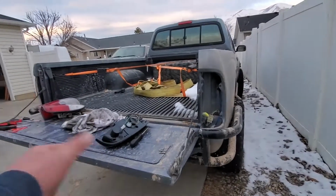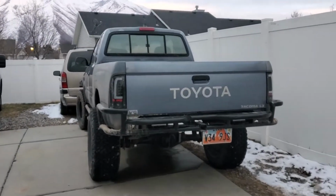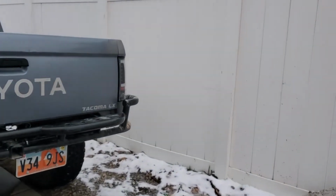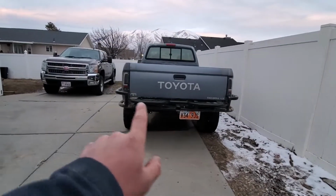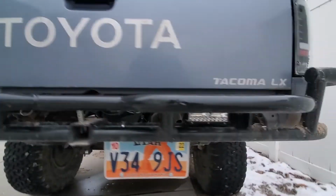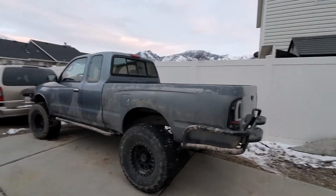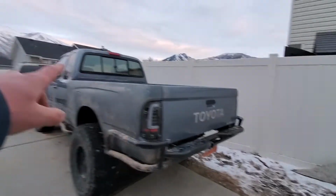Now we just install this, and we're done. Yep, that looks good. That looks real good. We'll have to get some night footage, and also, I'll probably show you tomorrow, because it's starting to get dark, of the reverse lights. Show you how I wired it. So sounds like I will continue this video tomorrow. We will show you the tail lights at night. We'll show you the reverse lights at night.